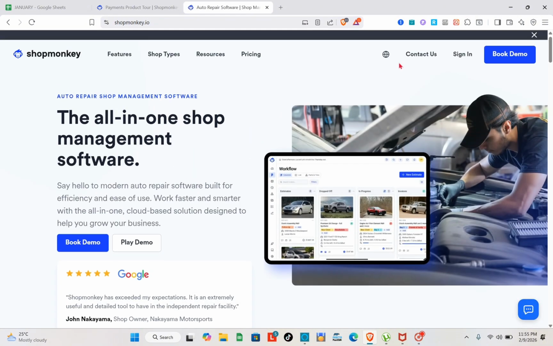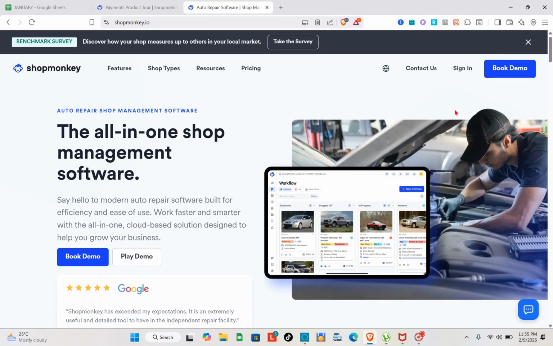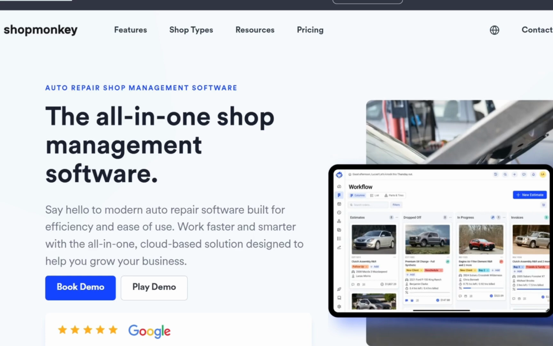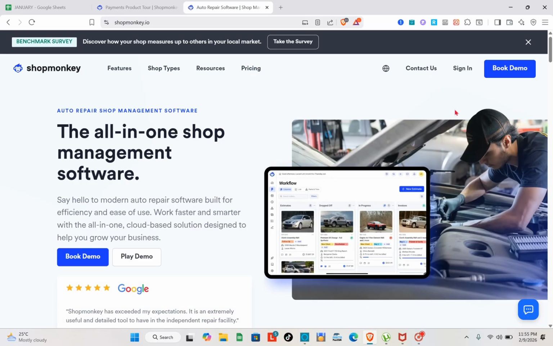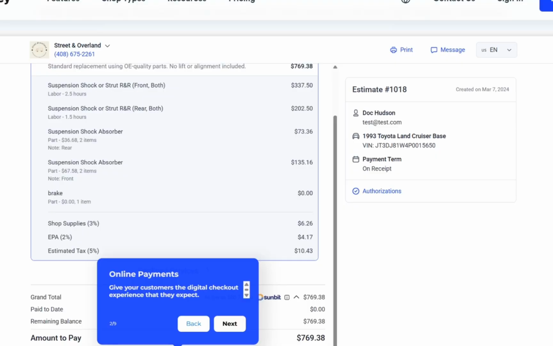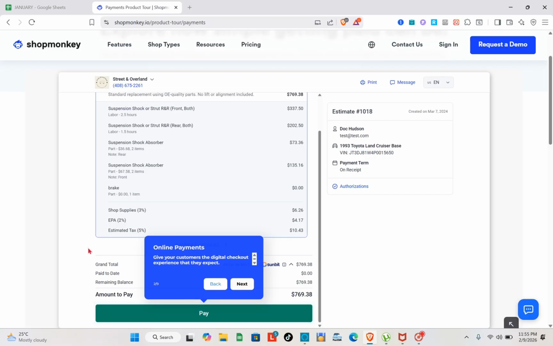And then of course, as you can see at the top, we don't have an option where we can sign up for an account. But yeah, you just have to book a demo for this one. But the good thing about this website is they have this self-launching demo, so that's what we are going to do today. Okay, so that is what we will be using. So let me just close this section right here. So currently this is a self-launching demo where you can create your invoice here on Shopmonkey.